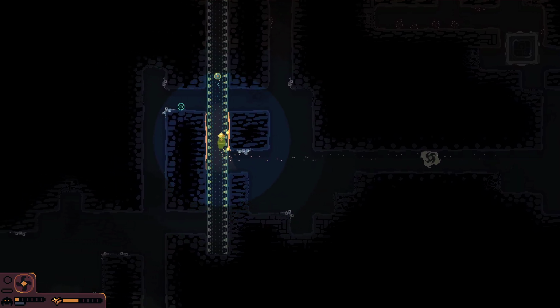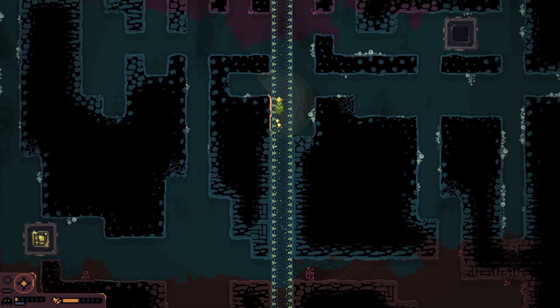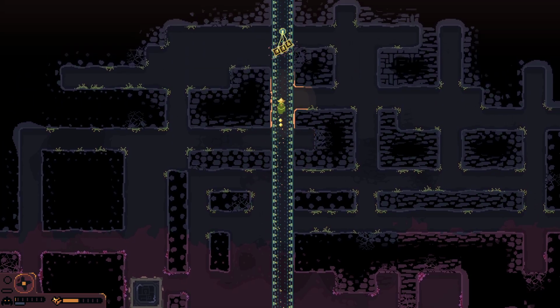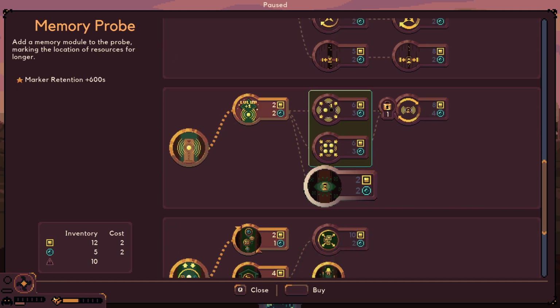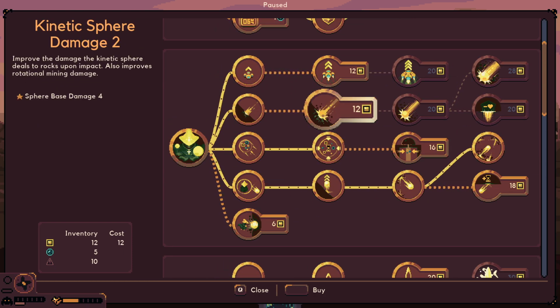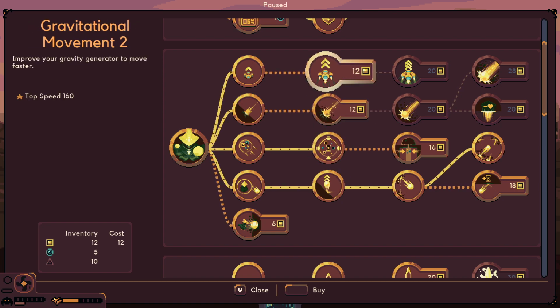You think these got to the top? I think I could at least use Keeper Lifter. Is that what it's called? I think it's called that. It looks like they did get to the top. Oh wow. Yeah, the Keeper Lift upgrade's very good. I think I'll definitely be happy with those. Spheres are intentionally powered up when reflected. I don't think that's necessary at all. I don't think that matters in the slightest.